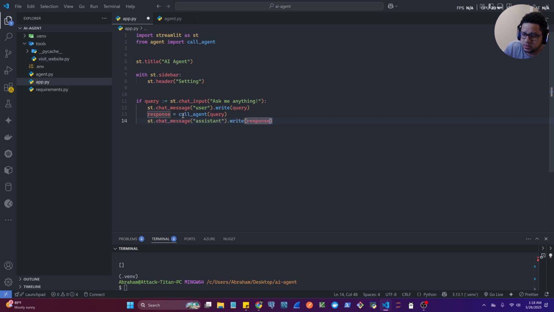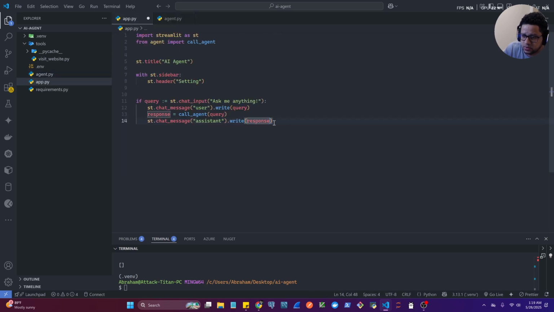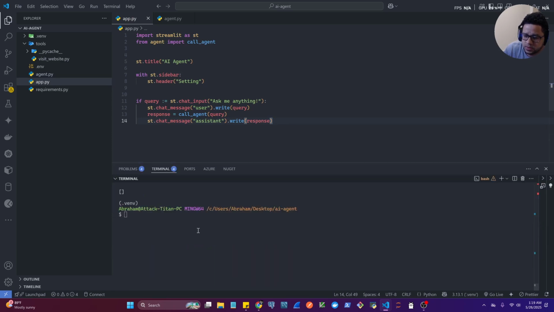Response dot, wait, are we returning? Yeah, we're returning the content already, so what we have to do is response. Yeah, that's fine. This is just to interact with this in here. So I'm going to run Streamlit run app.py, and let me see where this is going to open up.